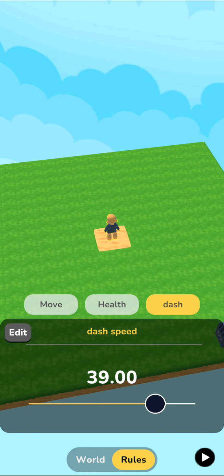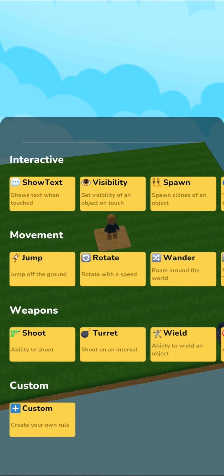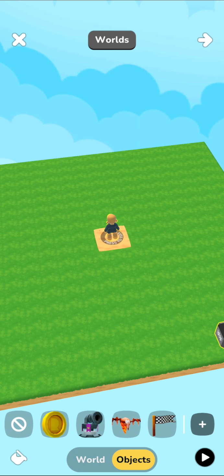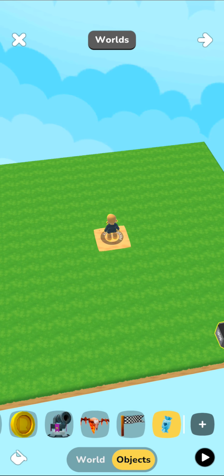It would also be great to add some sort of feedback, like some sort of VFX or something, so that I know when the dash is being triggered, and we can actually do that fairly easily. So first things first is, let's just add another object into the world, right? So I'm just going to add another object. Maybe I'll just pick this candy over here, and now let's see what actually happens.